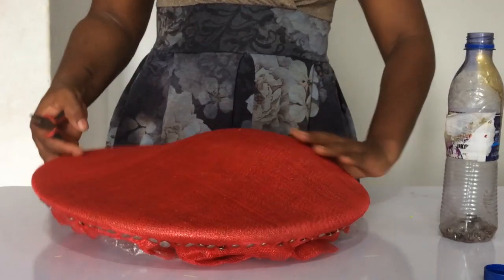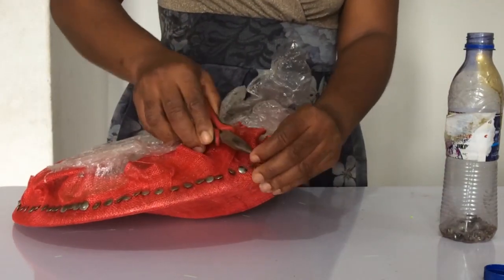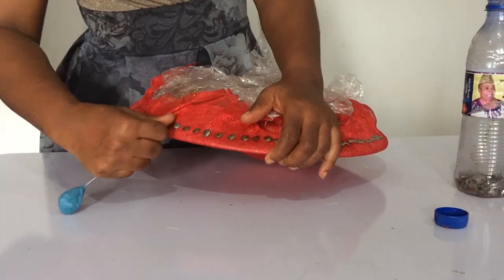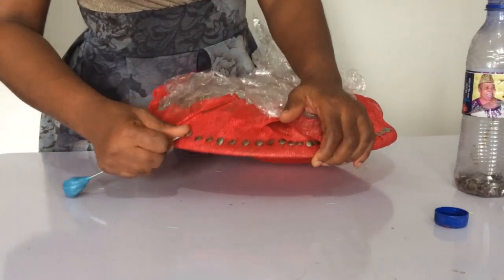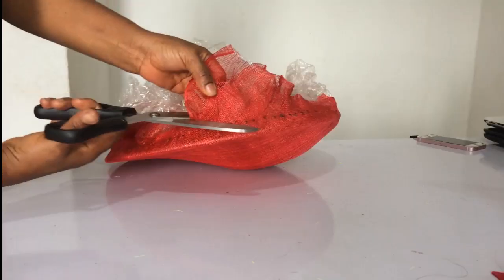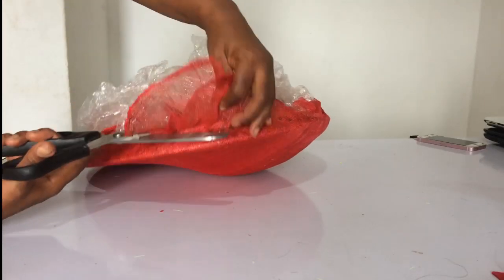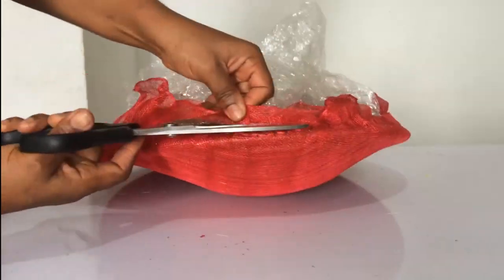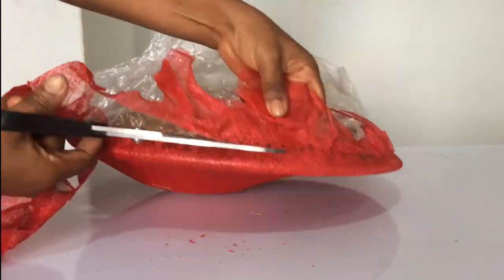Okay, so our mold has dried and now we need to take it off the hat block. So you can either make use of a plier like I'm doing here, or you make use of screwdriver, or you can even use a scissors that has broken or is blunt that you don't make use of anymore. The next thing you want to do is cut out the excess from your cinnamon base that you have molded. So that's what I'm doing. Keep watching and learning.